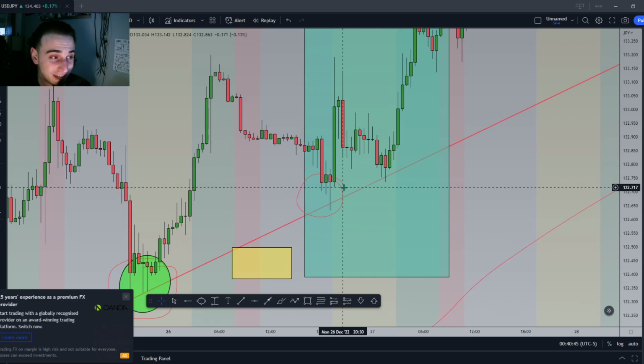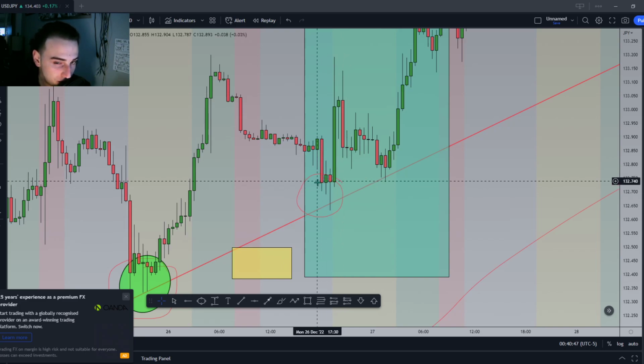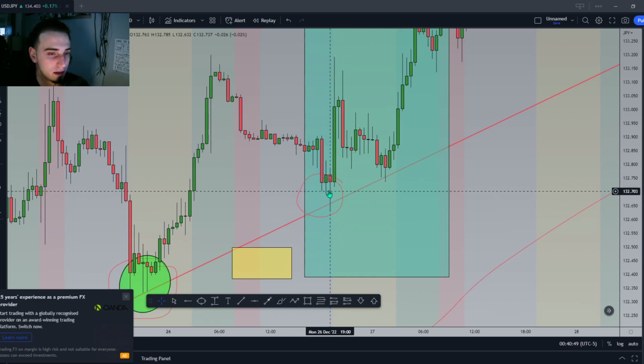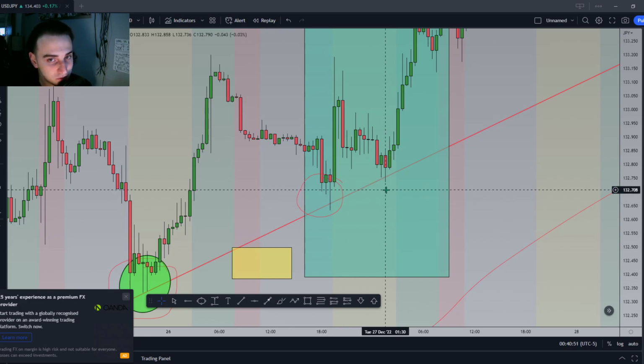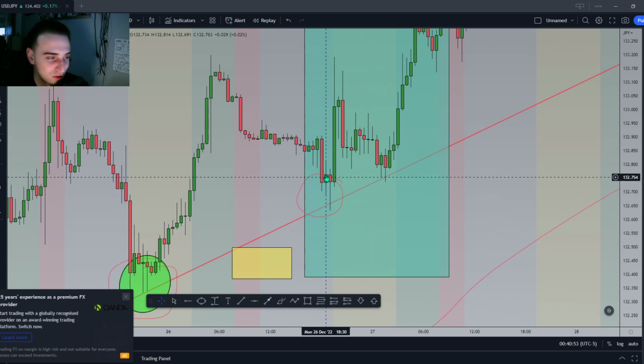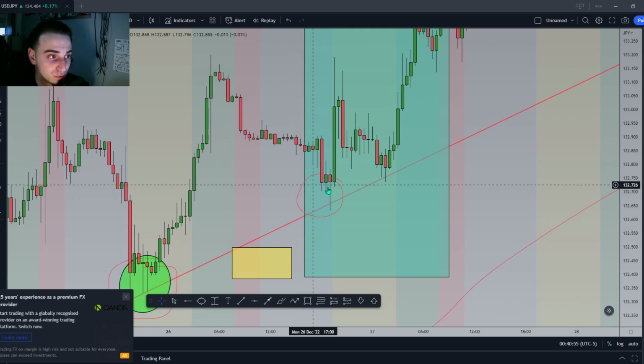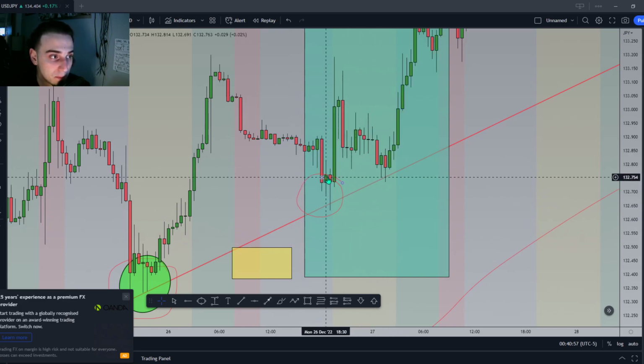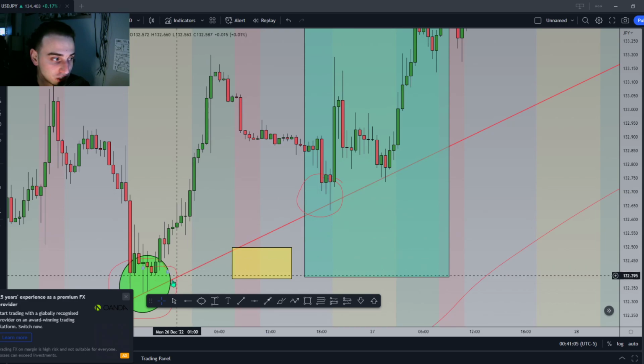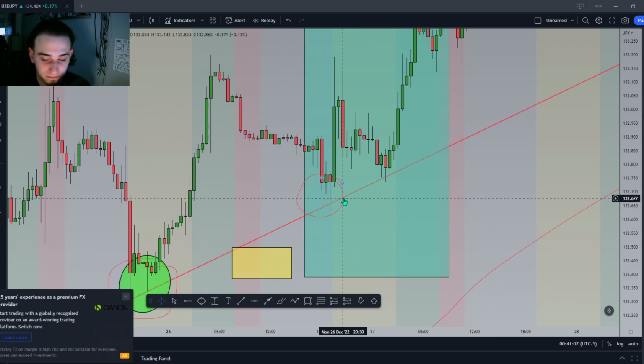It's called an inverse hammer, if I'm not mistaken, or a pinhead. Gotta go check that out because it's been a little while, but I do know the pattern and I do know what it means. It means rejection, weak bearish movement. What I mean by that is this candle closed bearish with a big wick at the bottom, giving us a sign of rejection at the trend line.